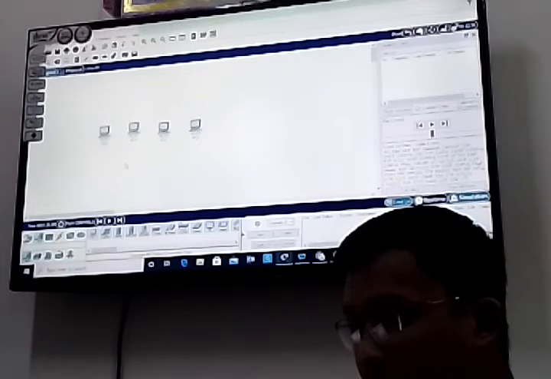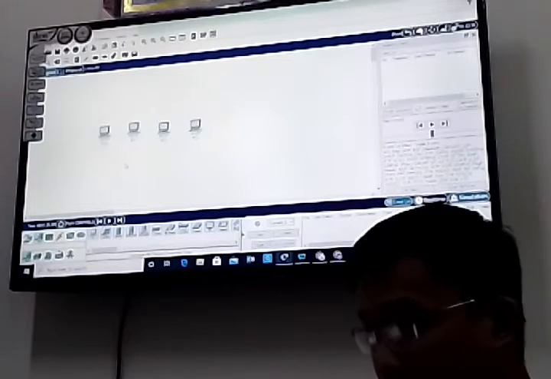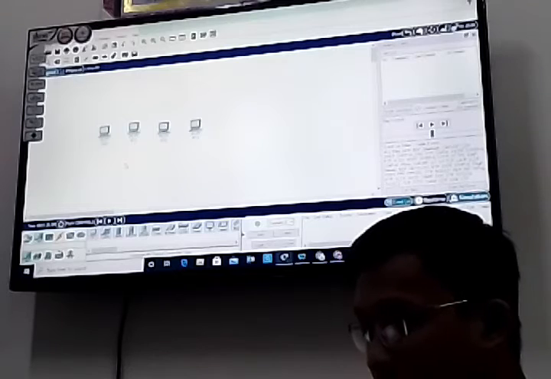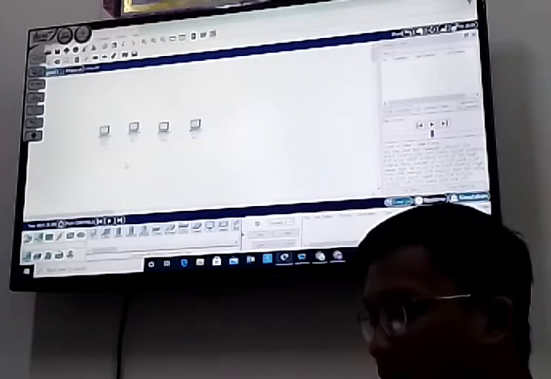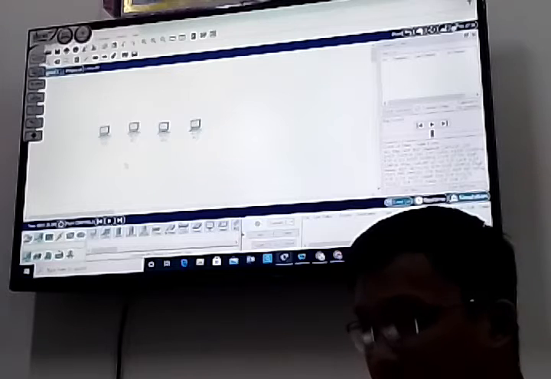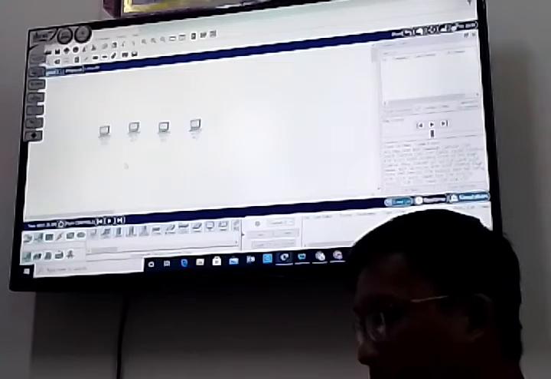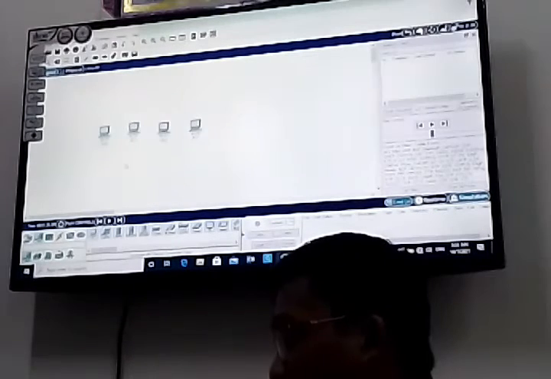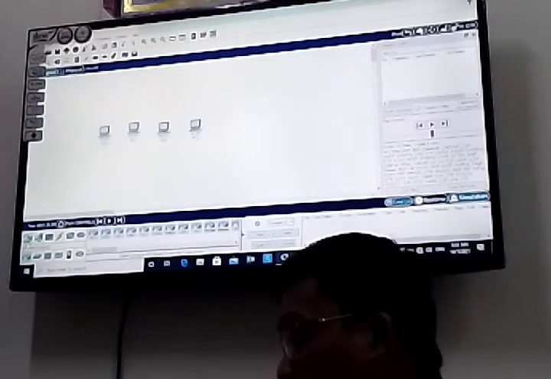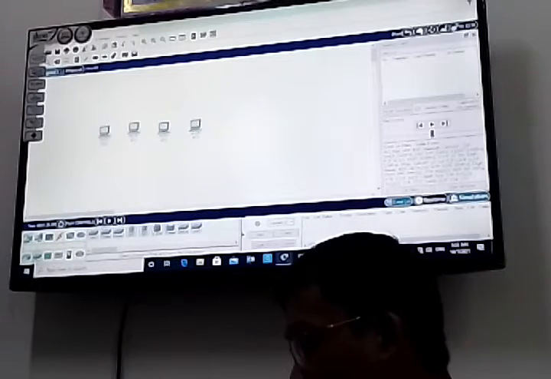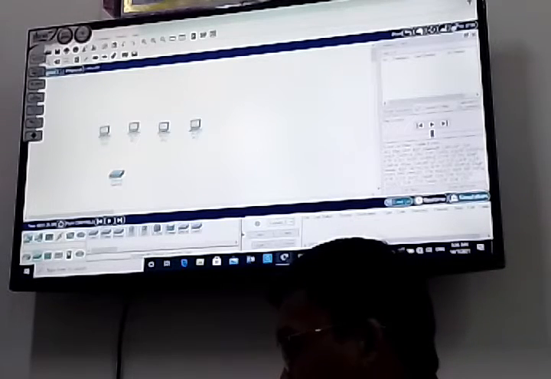Connect PC0 and PC1 to switch 0, and PC2 and PC3 to switch 1. You can use any switch model, but for this experiment, select 2950-24. So it says that we need to have 2 switches, and it mentioned that we're going to use the 2950-24 switch: the first 2950-24 switch and the second 2950-24 switch.